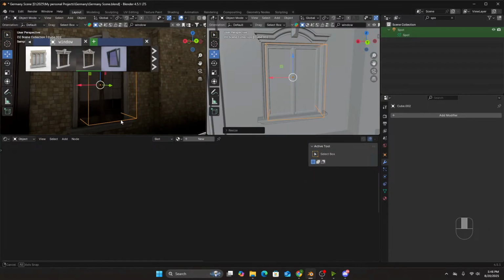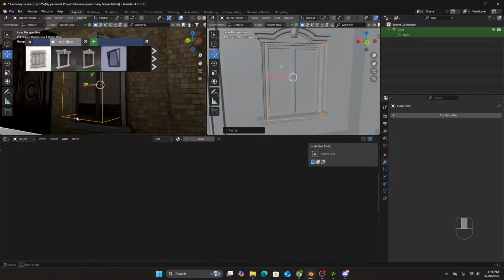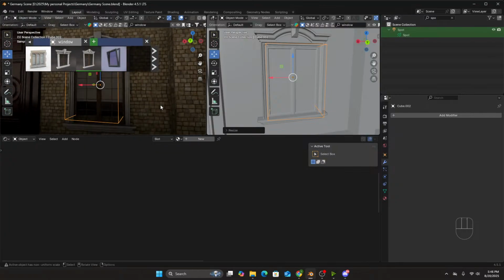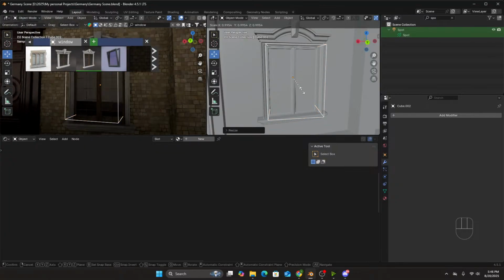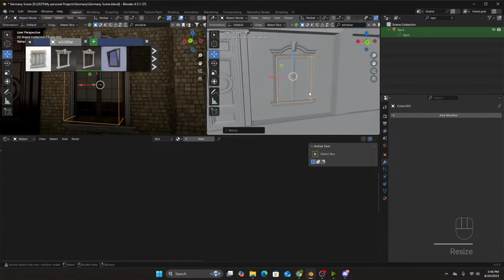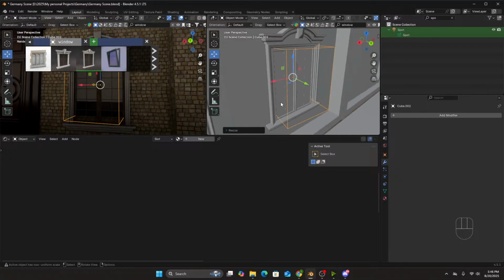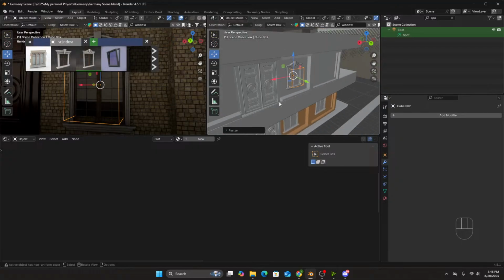So we got it. Got this. It took me some time, but it is now fixed. Okay, so we can see, you can easily see through this window.